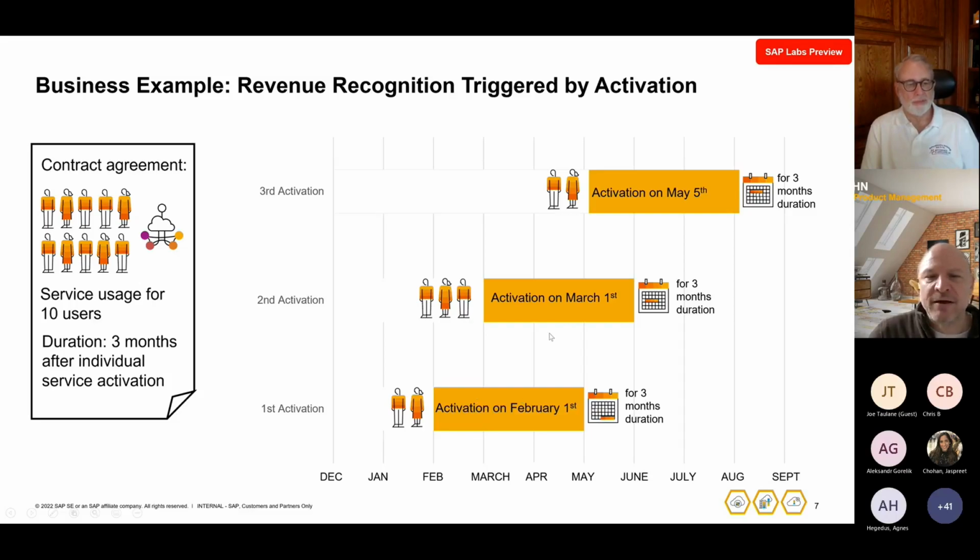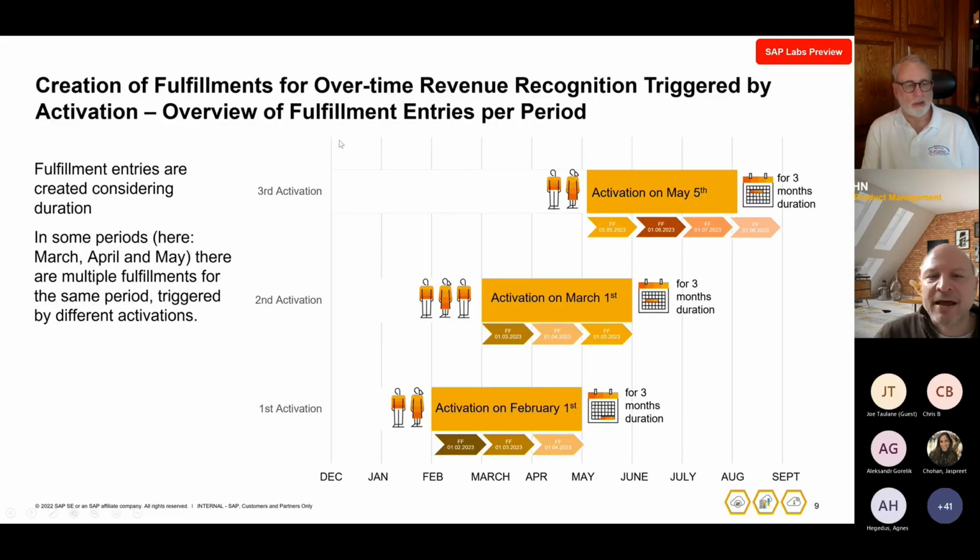The first activation in February, the second one in March, and the third one, for now, on May 5th. And again, all of them are for the time frame of 3 months. So what the system does is it essentially documents that these fulfillment events have occurred, tracks that in the system, and also then breaks that out. So for the first activation, we will have 3 fulfillments in the system, for February, March, and April.